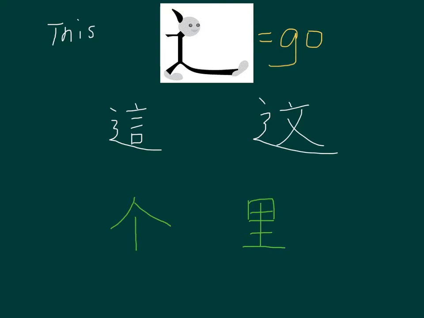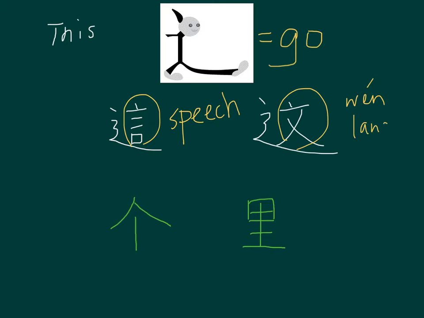In traditional, on the right side of 这, this part is speech. How do we know it's speech? You can probably already see the mouth radical here. In the simplified version of the character, the right side probably looks familiar. It's one language. Remember? How do you say the Chinese language? 中文, the English language, 英文.